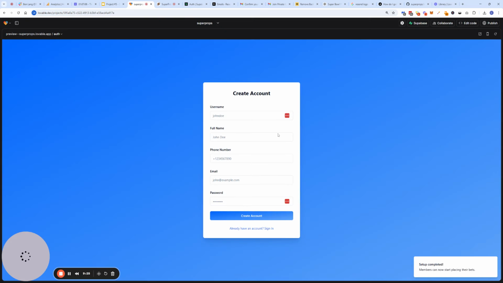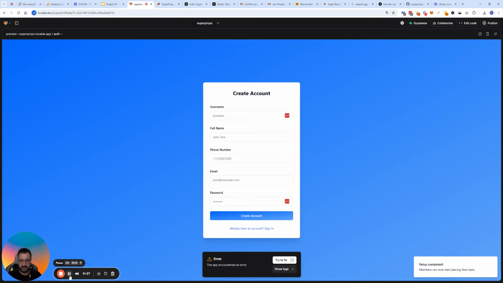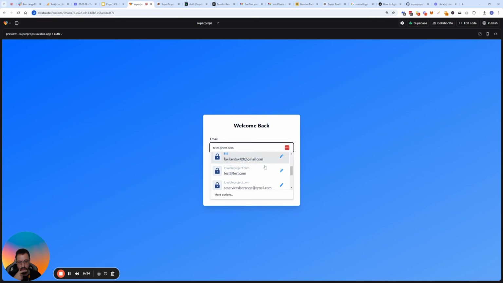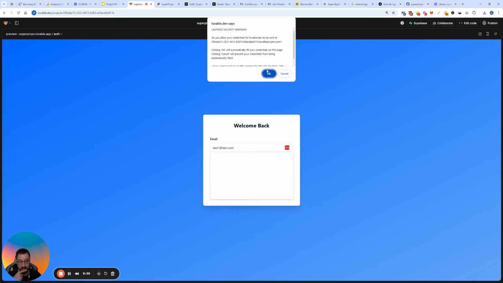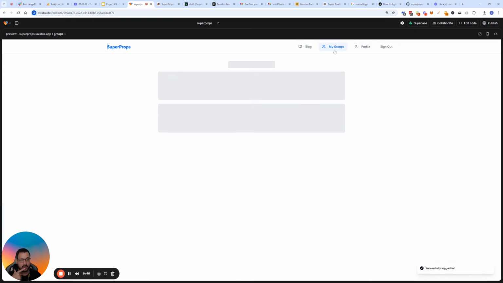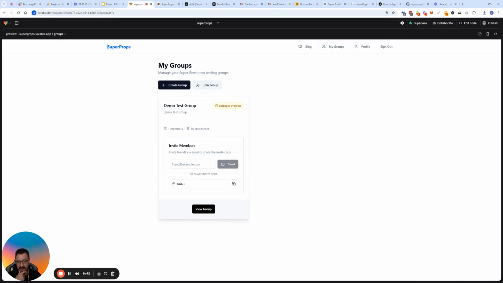So if we go back here, it just logged me out for a second. So let's sign back in using the main email address that I use over here. If we go back to that person's group, they have the ability to invite friends via email or via sign-up code. Just so that I can show you the email side of things, let's just invite the main admin to join us in this group.